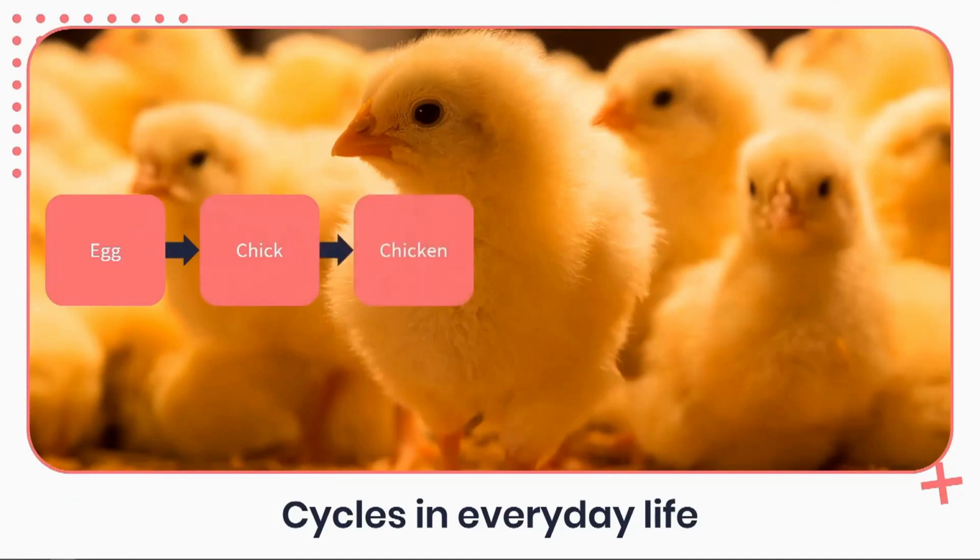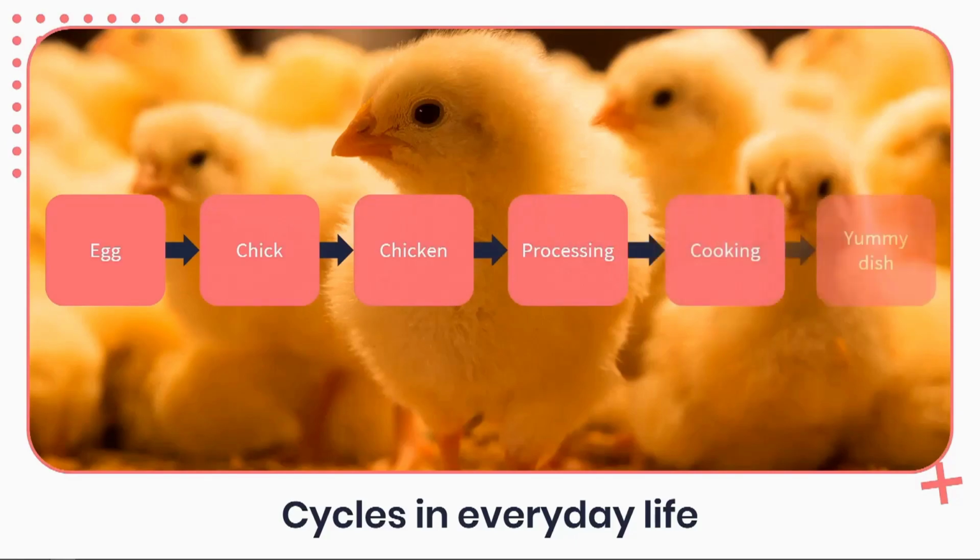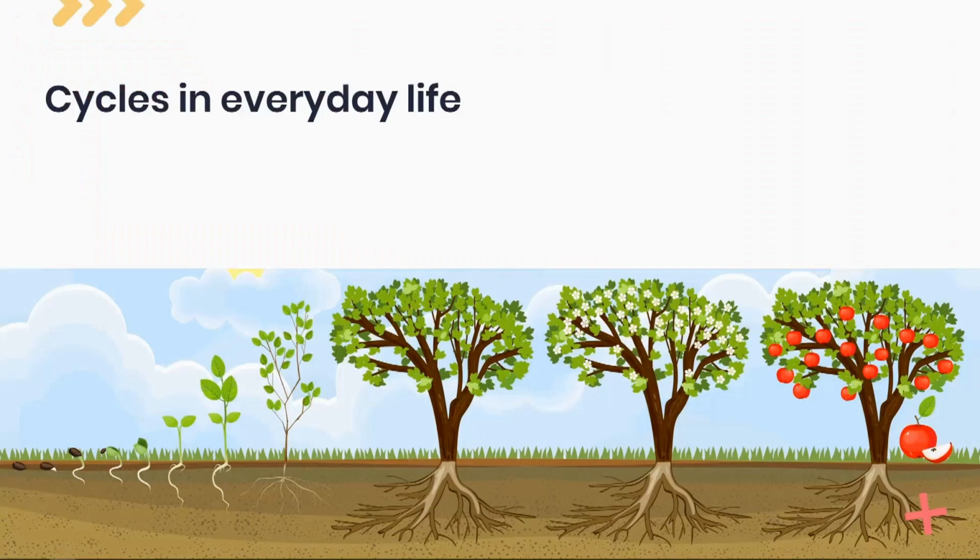The chicken is then taken to the processing plant and portioned into pieces that are taken to the fast food outlet. The fast food outlet then spices and cooks the chicken to produce that yummy dish that you are guilty of yearning for all the time. That might have gotten you a little hungry, but let's now look at a more fitting description of the life cycle, that of a plant.